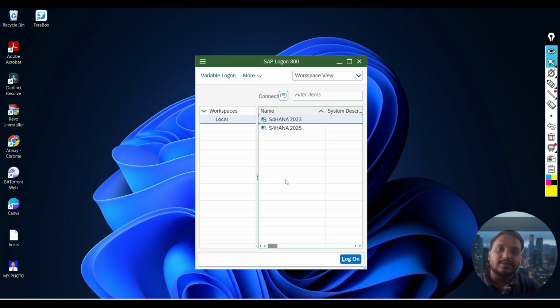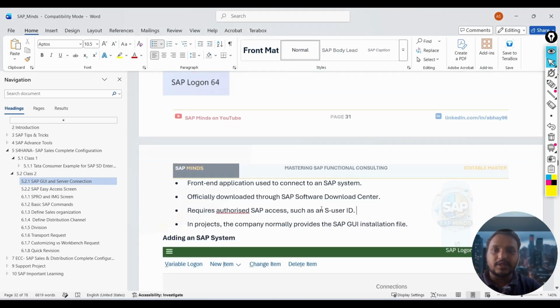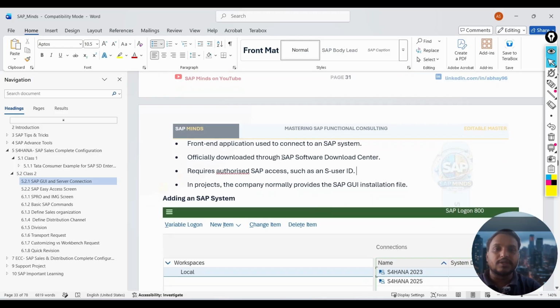Now let's say you want to use SAP for practice, for educational purposes. So how will you approach it? First of all, we need this setup file. You can download this setup file from the SAP download center. But one thing over here, you will need an S user ID. If you are using your personal ID, that will be a P user ID, so from that ID you can't download.